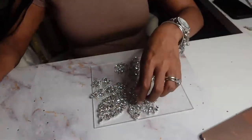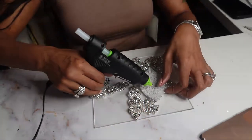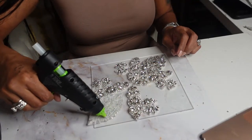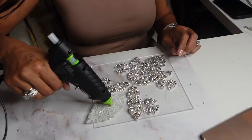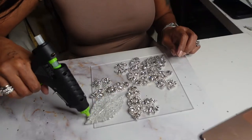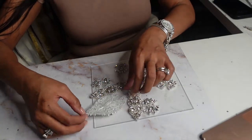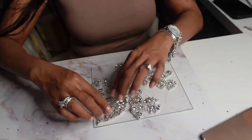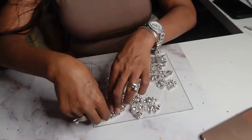If you get the sheet from Home Depot, you will be able to make it whatever size you want. And that's why I got the sheet, because I wanted to make it a little smaller, but then I still couldn't get it the exact shape I wanted, because it's not necessarily a square. It would have been more of an odd shape. And I'm not that good with the thing you have to cut it with. That was kind of hard for me to do. The score is like a scoring knife.